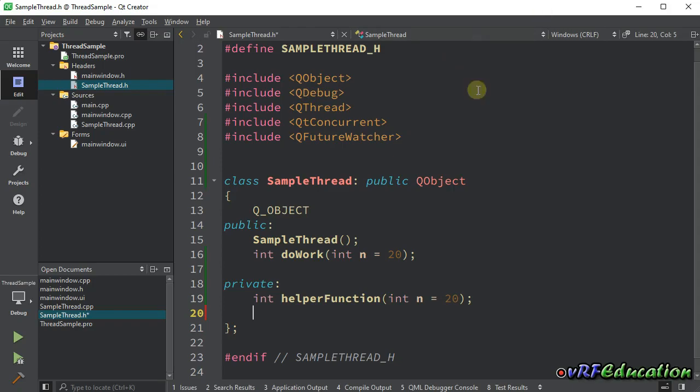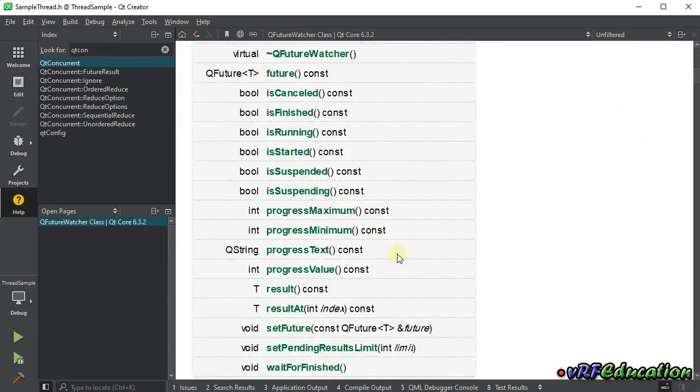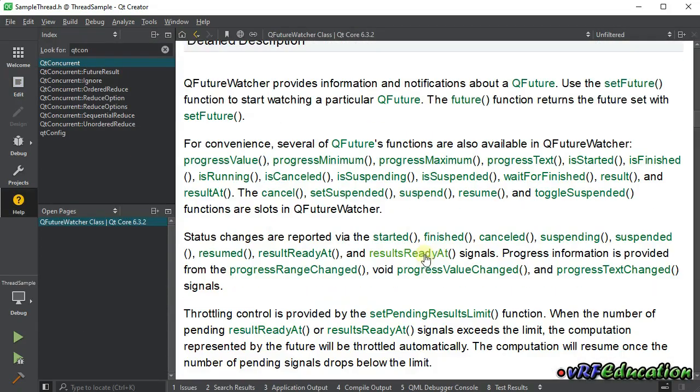For example, let's see what we have here. There are a lot of signals: finished, started, canceled, suspending, progress value changed. These will be useful when we're using the map and filter functions, and we will get into this in future sessions. There are also a lot of methods that can tell us the current situation, so we can make decisions based on them: is the process finished, canceled, or other states.